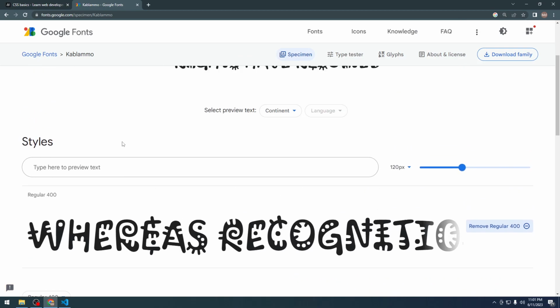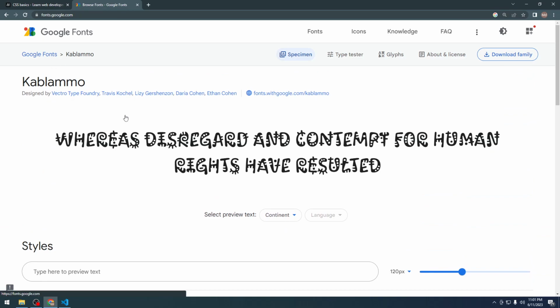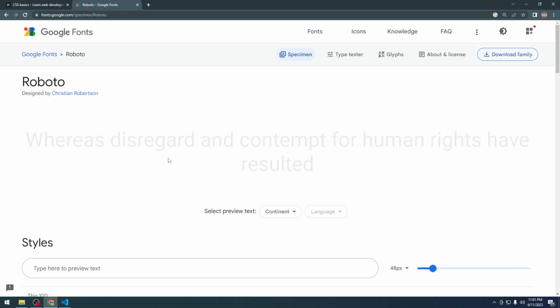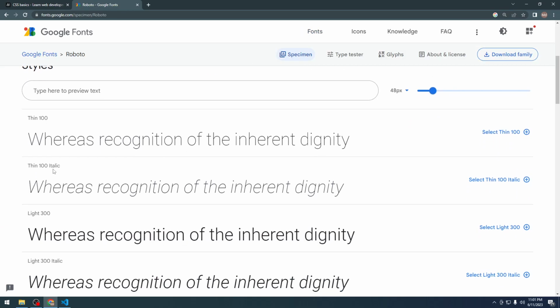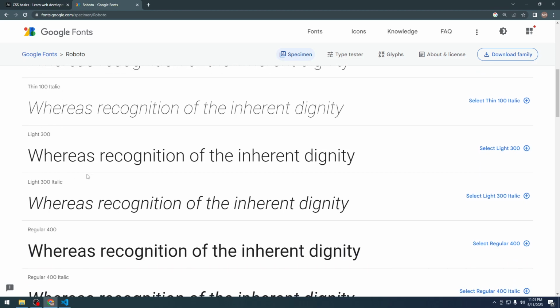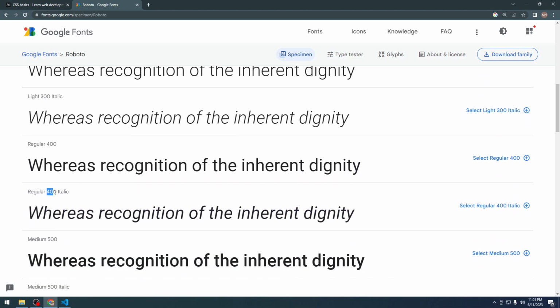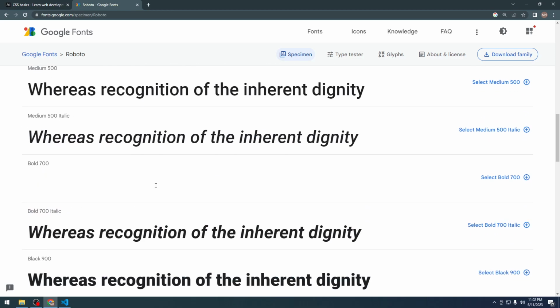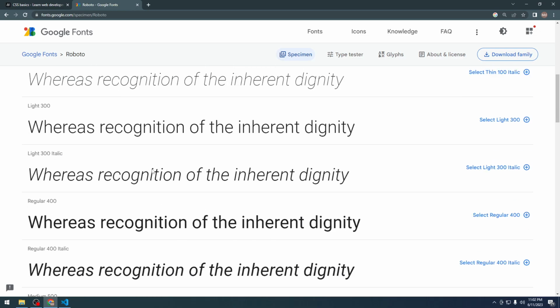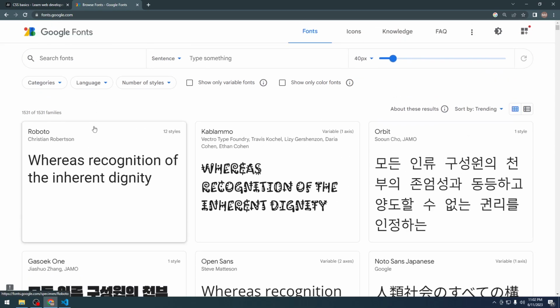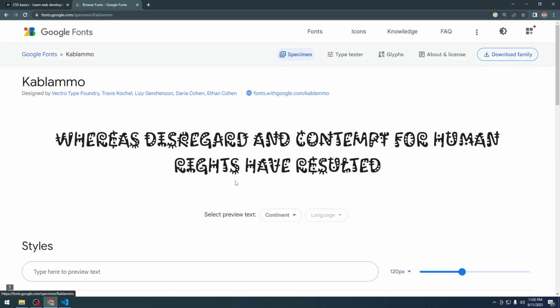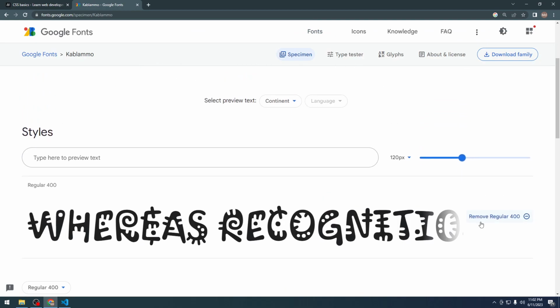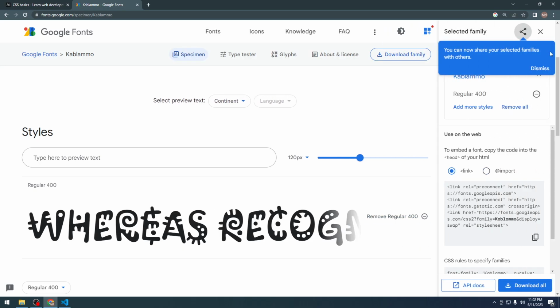In other fonts there are usually more things. Let me show you guys, like for Roboto, thin 100, thin 100 italic, light 300. Many font weights, these are font weights. So if you want bold, you'll get bold font. If you don't want bold, in some fonts there is only one, like this one right here. Let's go ahead and add it like this, select, and then check here.